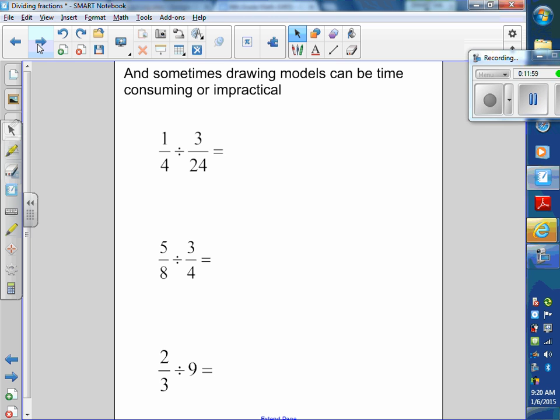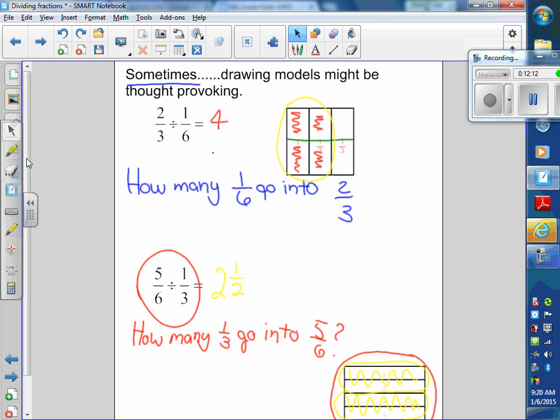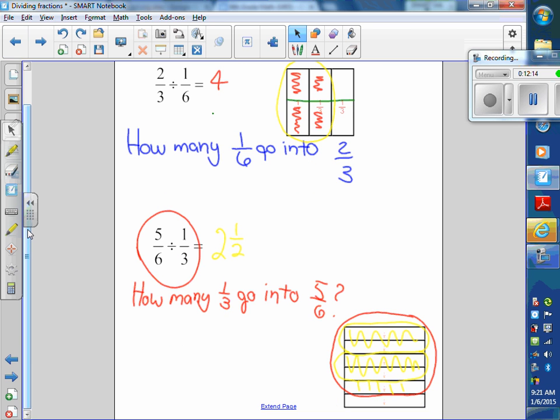If you make common denominators, even though a lot of you were not taught to make common denominators for division, it makes things really logical. So let's go back here for a minute. Basically here, if we look at this as 4/6 divided by 1/6, how many 1/6 are in 4/6? 4. Once the denominator is the same, it's easier. You just do the top numbers and you make a division problem out of them.